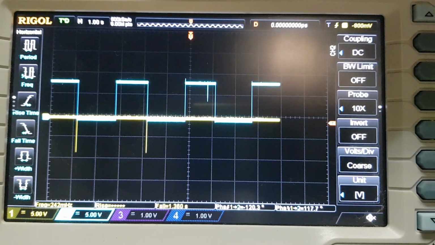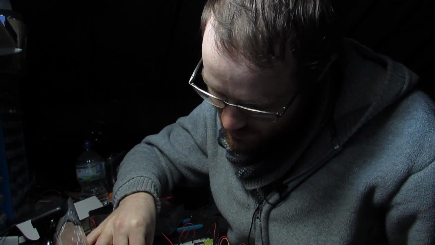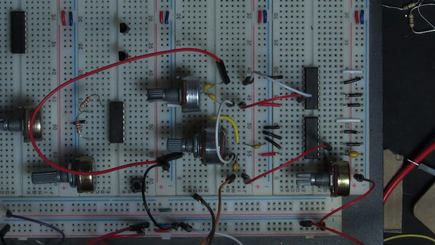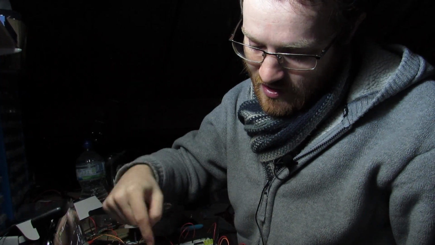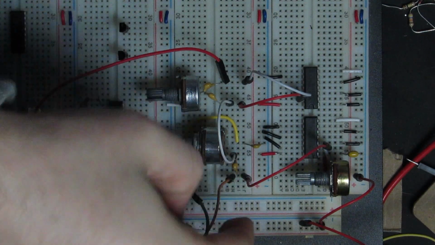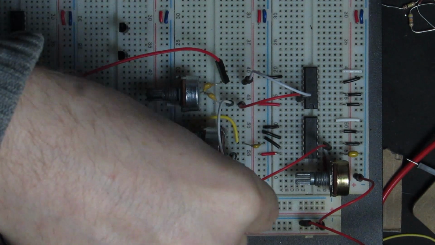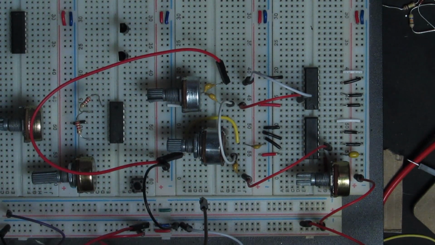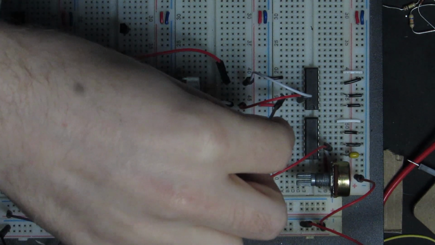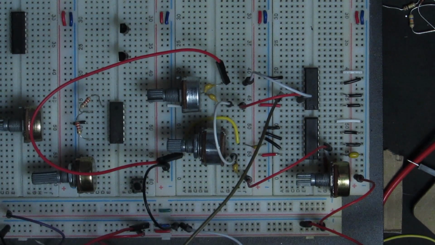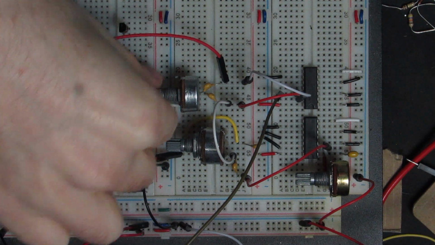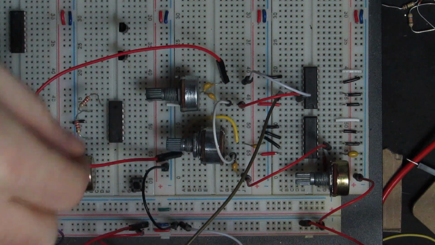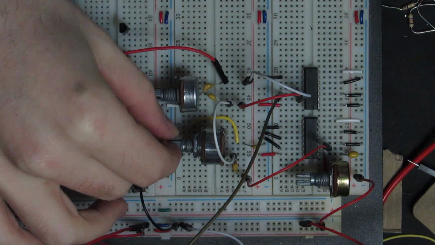So now we've got some input, and from what we've done before and what I spoke about on the board, now that we've connected that capacitor into our filter network, as I've just done here, I've just moved this across, so it's now connected into the whole filter network. Now if we look at the output of our op-amp, we should see that decaying oscillation like I spoke about. Depending on how yours is set up, you might have to do some fiddling to get something that actually sounds like a drum. You might want headphones for this.